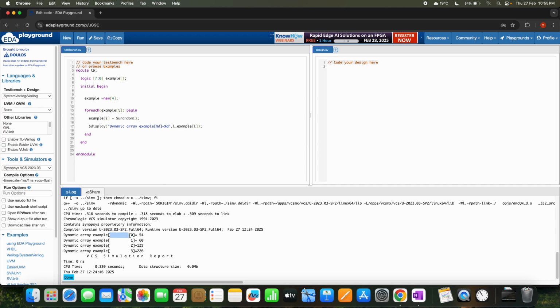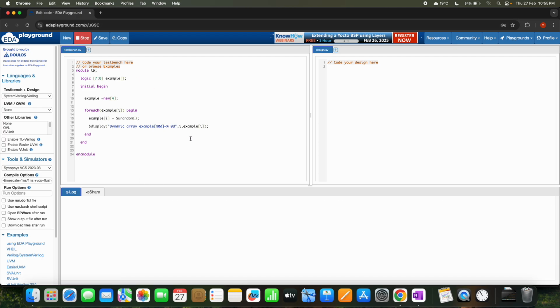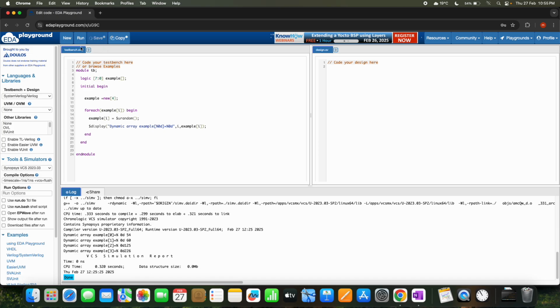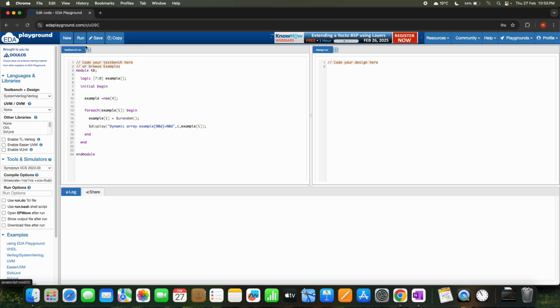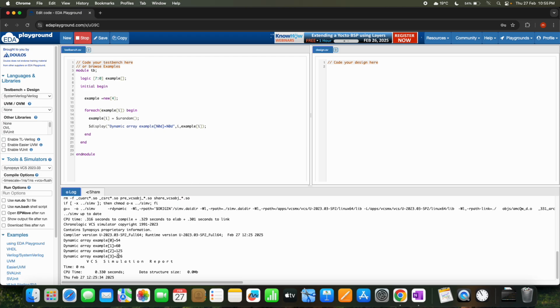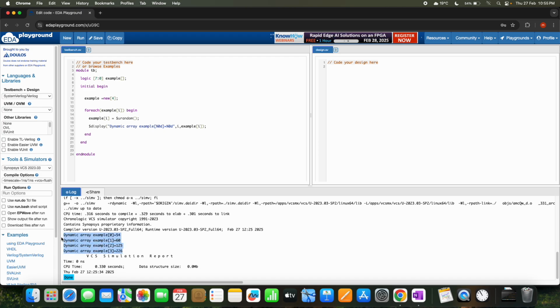See, what I was telling in the previous example is that if I don't use this 0, since it is integer type, 32-bit data will be reserved for them. So better to add this 0. Even here you can see 32-bit data will be there. So just add 0 on both sides, save and run once again. See, random numbers are generated.